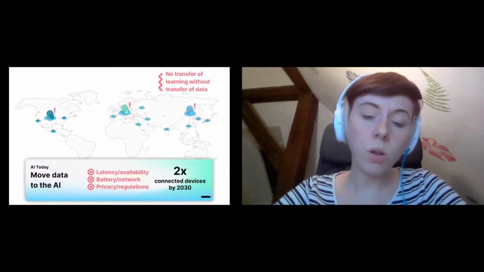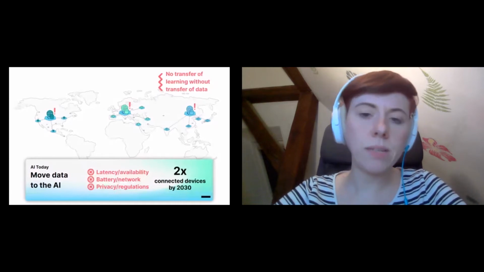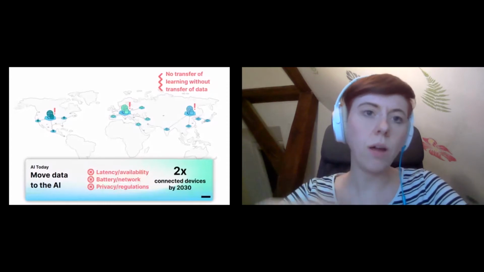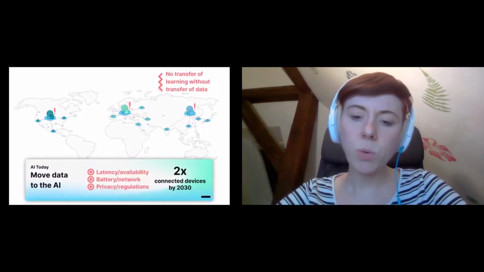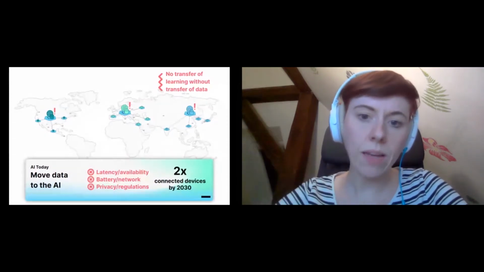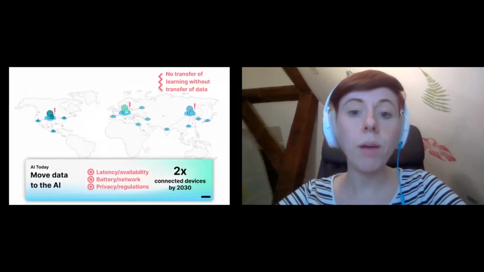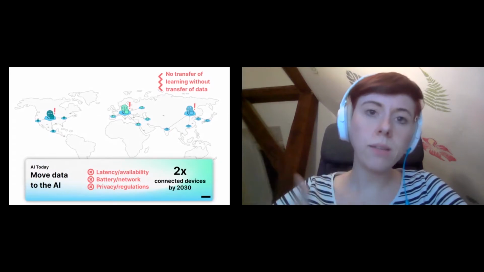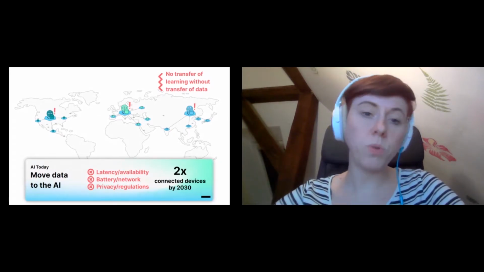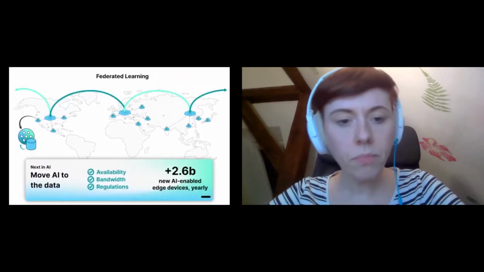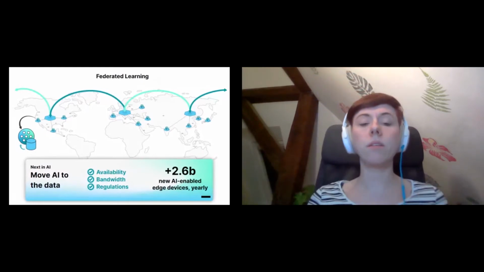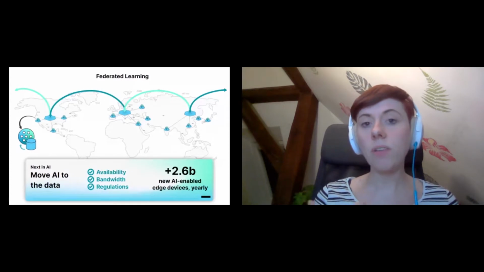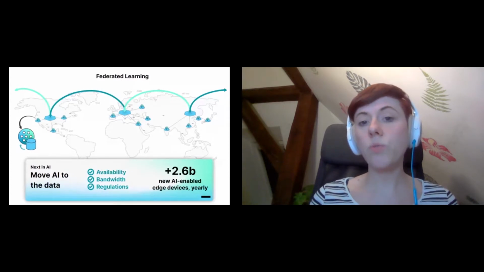So nowadays in North America, every person has like 7 devices, smartphones, for example, or other edge devices. And by 2030, even more devices will come into the game, and you will produce more and more data. And we want to make this data usable for everyone. And how can you profit from the data without sharing your information and without having this privacy issue? We can use federated learning.